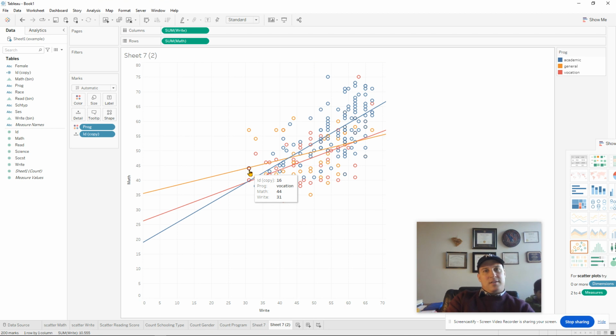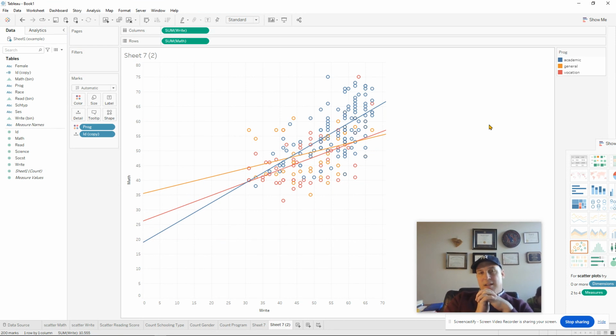It means that as writing scores go up, math scores are not going up by the same sort of amount that they would in a pure academic setting. That's a little interesting.